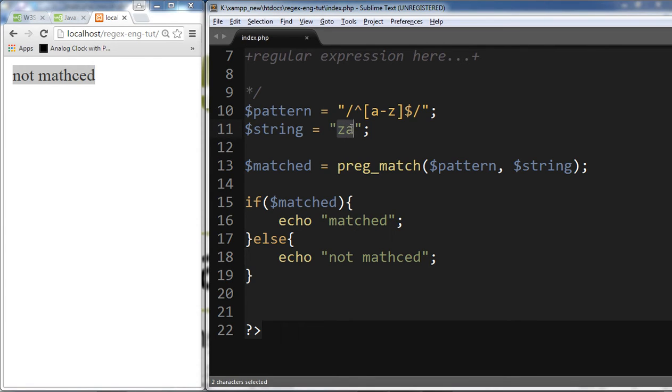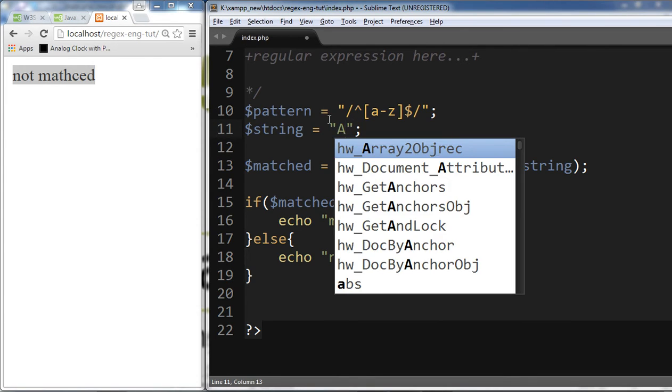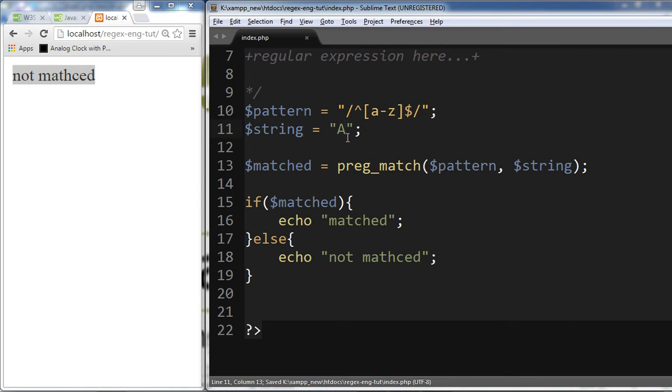Okay, so for example, if I type capital A, will it be matched? No, because I'm just talking about the lowercase characters. I specified the lowercase characters. Refresh, not matched. So I can specify the uppercase characters as well.